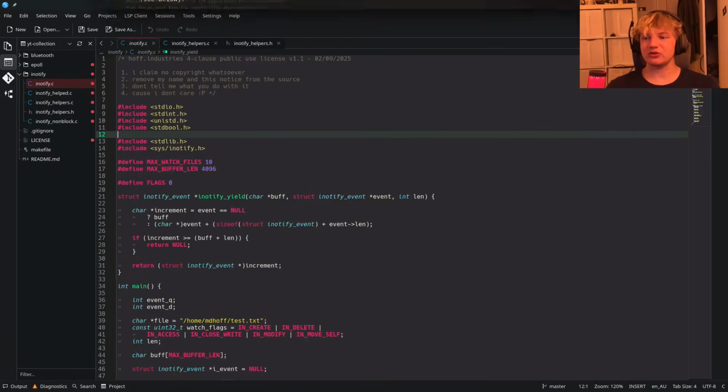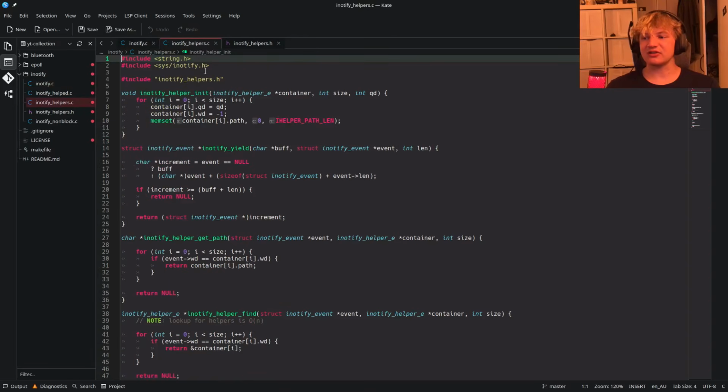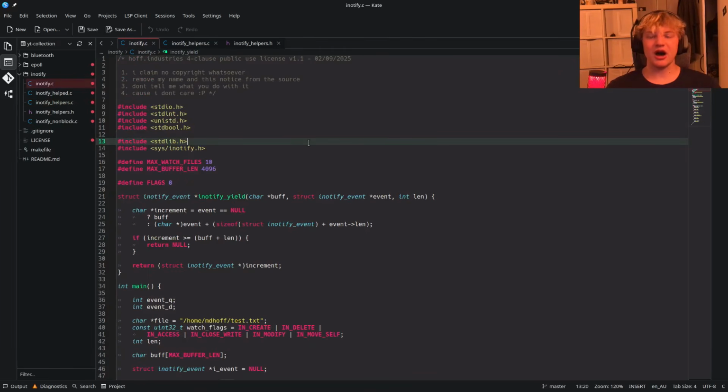And we're going to be showing you some demo programs, and I've done some helper functions. So, not only are we going to be doing the INOTIFY system calls, but also I'm going to be showing you how you can build sort of a support structure around that to make it a little bit more useful.